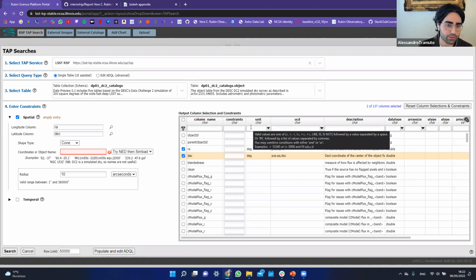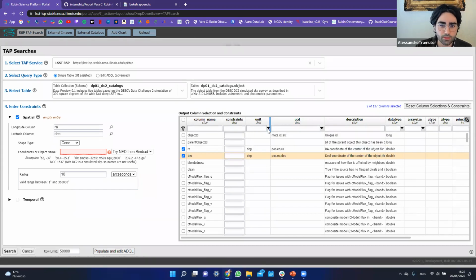In this case, for the units, it makes you choose the unit you want to see. If you click on this arrow, it opens a little window with all the units that are available in this table.